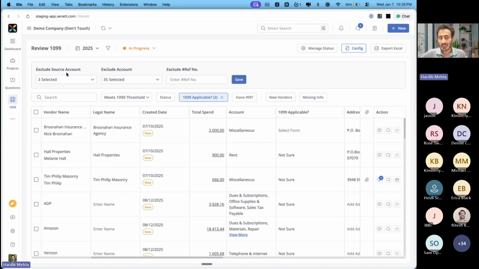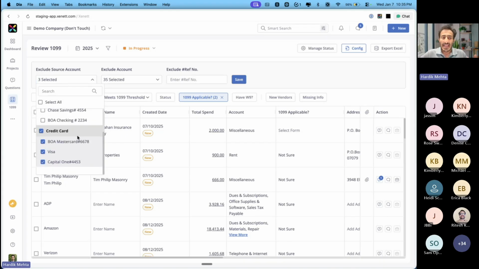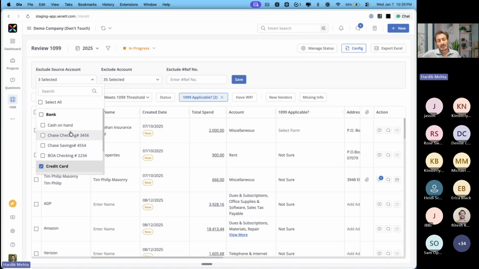By default we exclude those accounts, but you want to come here and make sure that you have the related accounts selected. Sometimes I have seen where you may have some bank accounts, maybe some merchant accounts, which are not a real bank account.